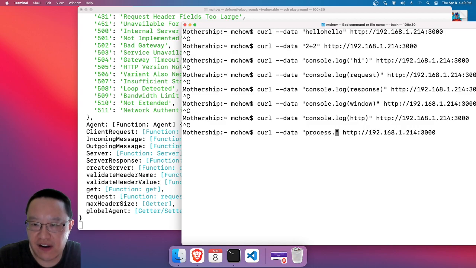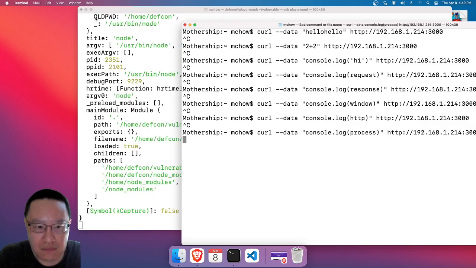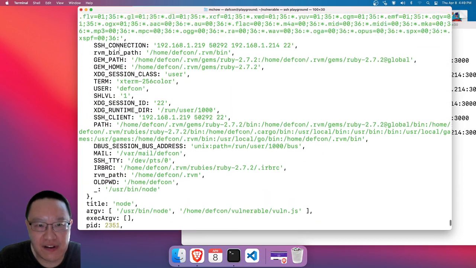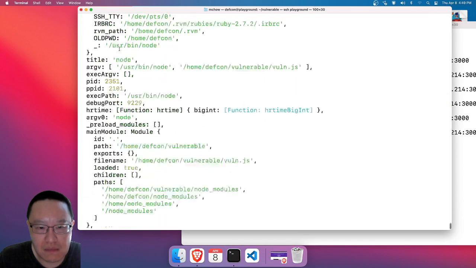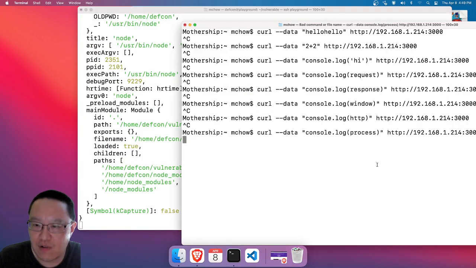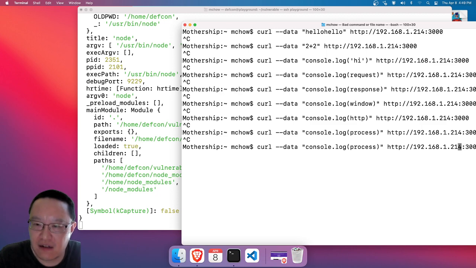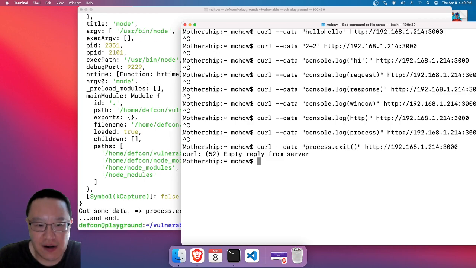We can do console.log(process), because process is a legitimate JavaScript object. And there is a function called process.exit, which can kill off the entire currently running process, in this case the server. So watch what happens if I do process.exit.